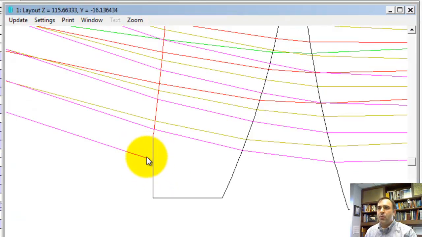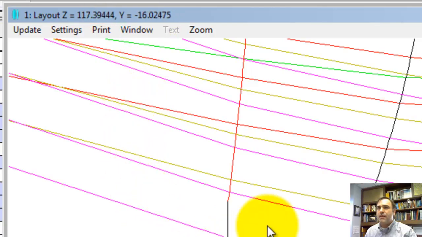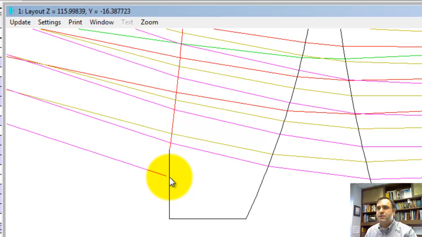The other thing I want to point out quickly, and I know I'm jumping around here a little bit, is notice right here in the bar there are coordinates, and those are the coordinates on the drawing. So if you want to know where this ray comes to, this is about at 16.3, negative 16.3. And of course we're at 15, you can see this 15 here. So how do you correct this?